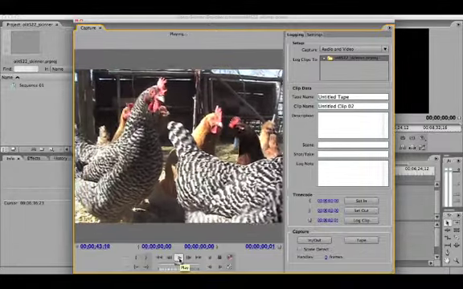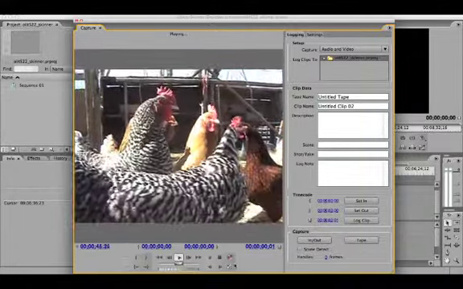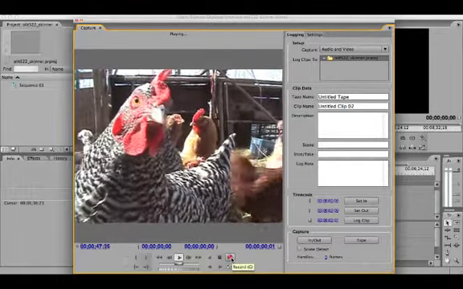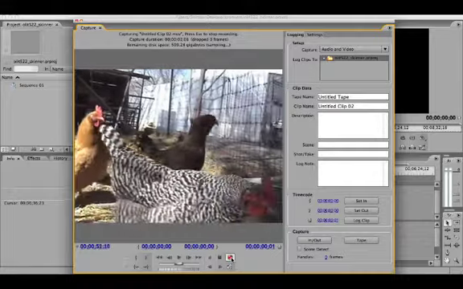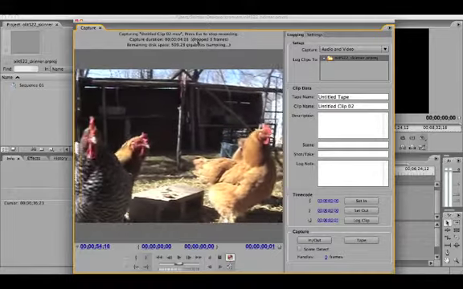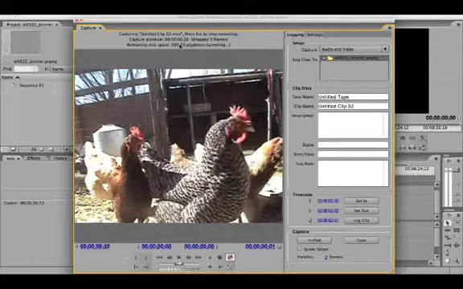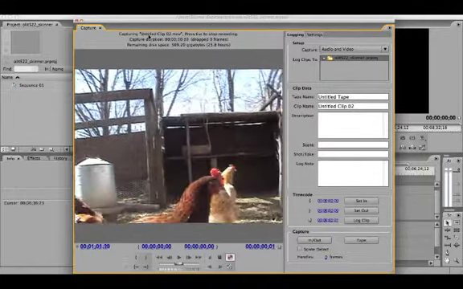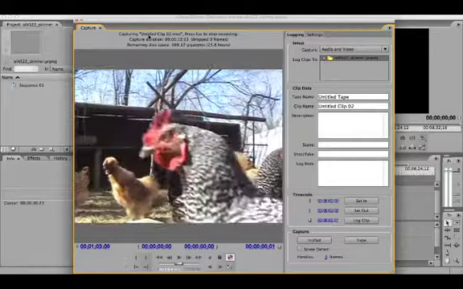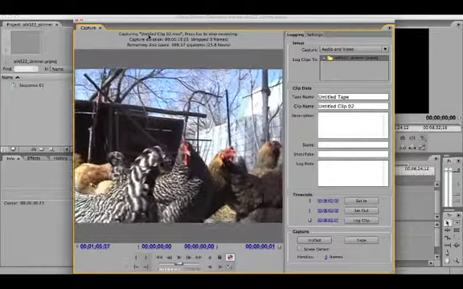Once you find the place in the tape that you'd like to start capturing, you can go ahead and click this red button here, which will start the recording. Note you can monitor the duration of your capture, and we can change the name of the clip from untitled, and we'll give it a name once we're done capturing.